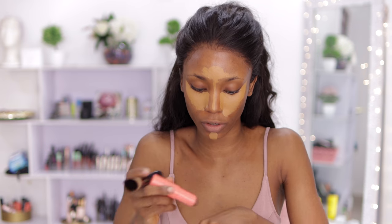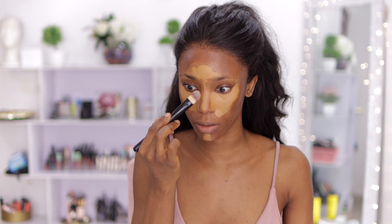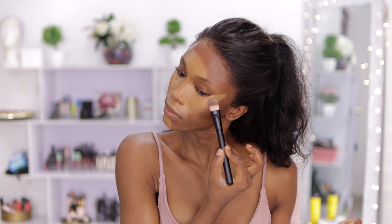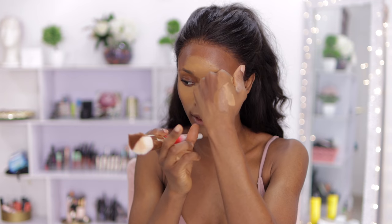I'm going to get a dense brush — this is in the shade Tunisia — and use that contour shade to just contour my face. We're just going to blend everything in. I know I look a bit crazy so bear with me and trust the process. With this, it's not like a liquid foundation — you probably only need like one pump or half a pump to cover your entire face and blend it all in. I'm literally just going to take that amount right there — that's my foundation.